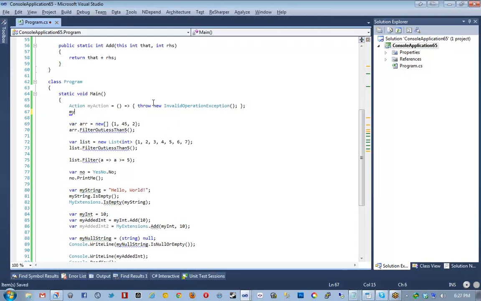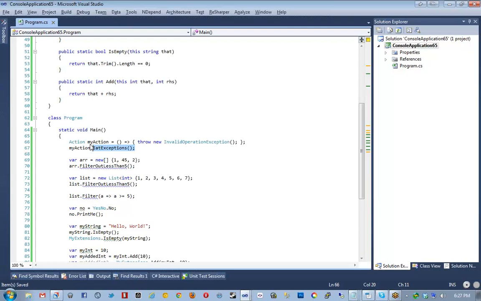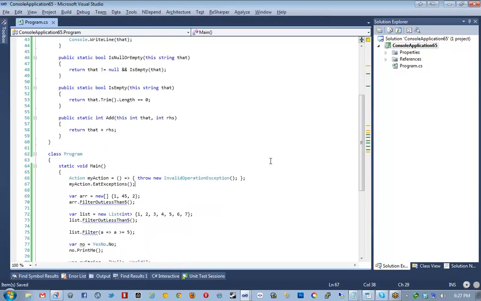And now we can do myAction.EatExceptions. I know that's a terrible piece of code, but the point is that we can do lots of neat stuff with attaching ourselves to delegates. And I'm not sure about enums, but we can do that anyway.